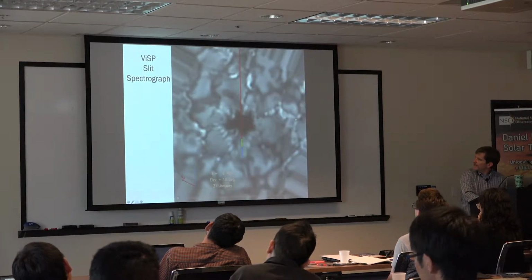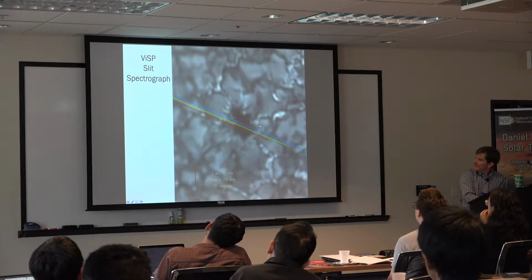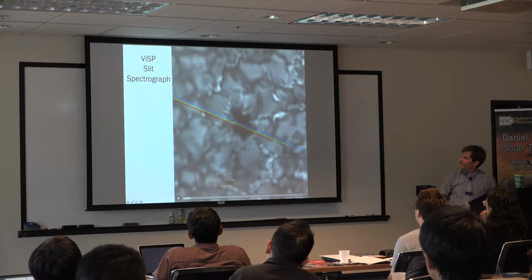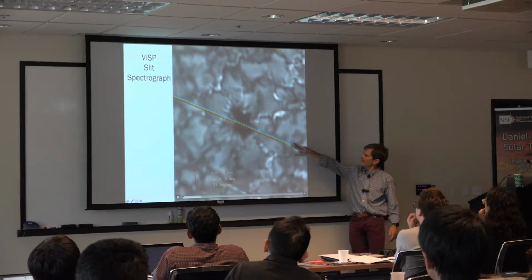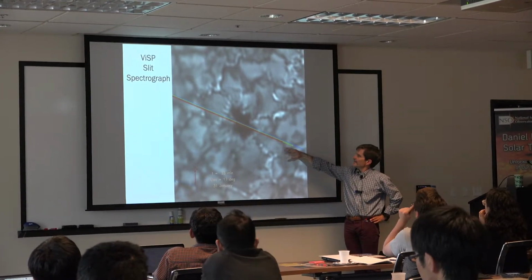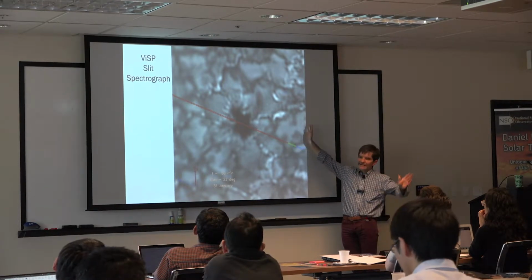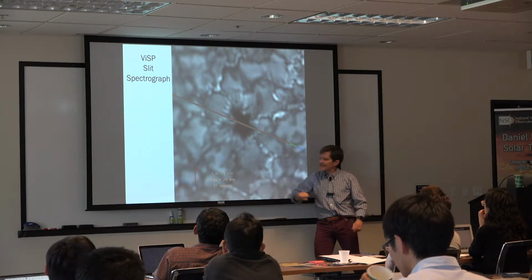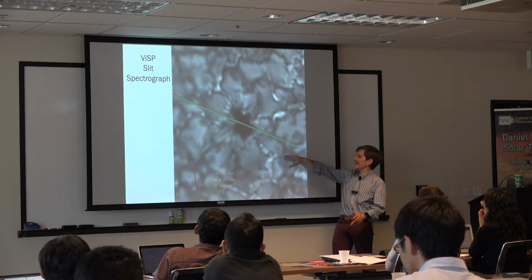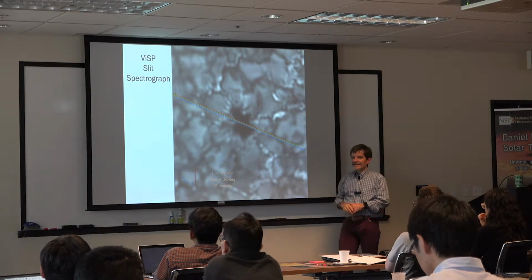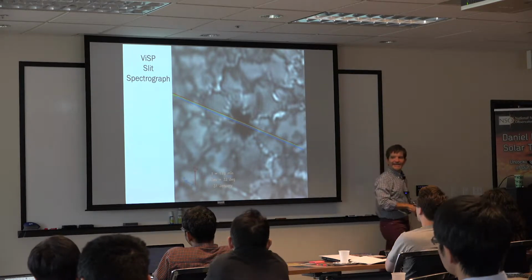So let's see if this one plays. Come on. So here you see you're observing in the morning. The slits are shifted. And there's various slits that have various widths with VISP. So now at some point here, they're aligned. Some particular moment, they're all lined up. But then, as I keep observing, they drift off each other again.